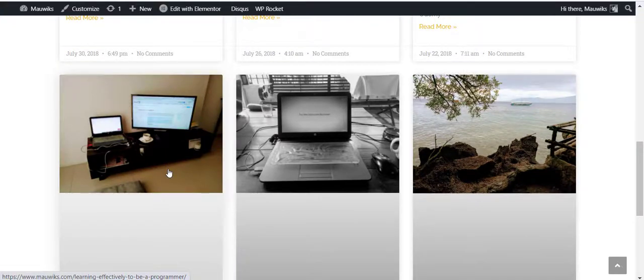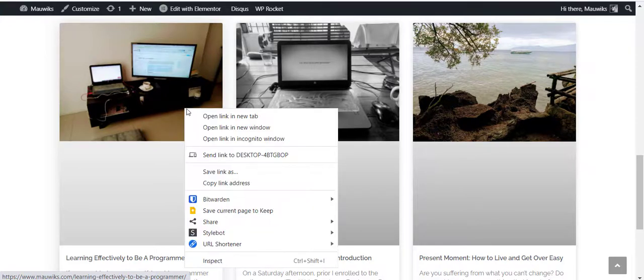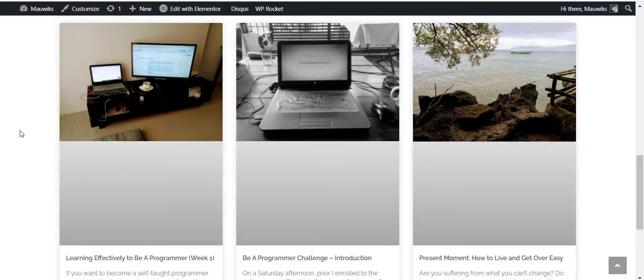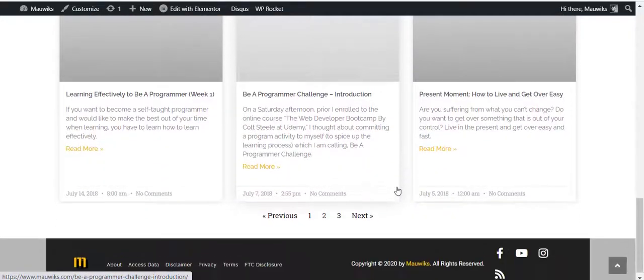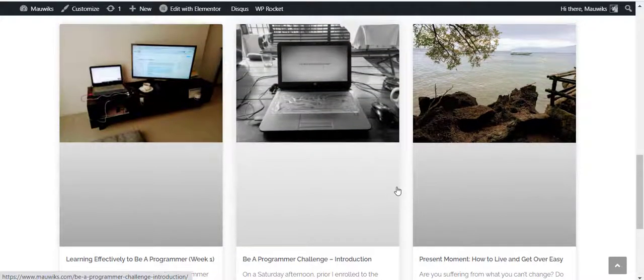Okay, as you can see, as I've told, you just have to hit update in case that happens to you. So let's say, for example, you're using that plugin, and then one day it disappeared. It will look like this, without this image here. Then all you have to do is open it, edit it, and hit the update. It should show. I am not sure why, but that's the basic troubleshooting based on my experience from using this plugin for a while now.